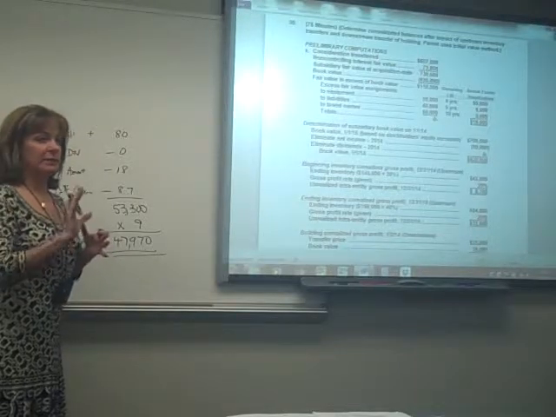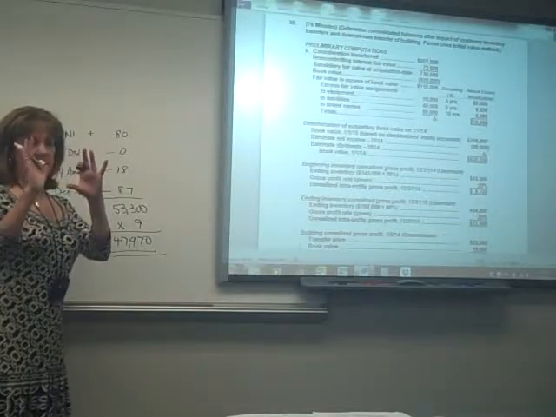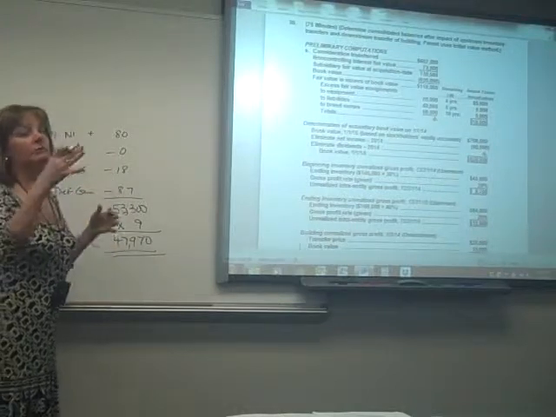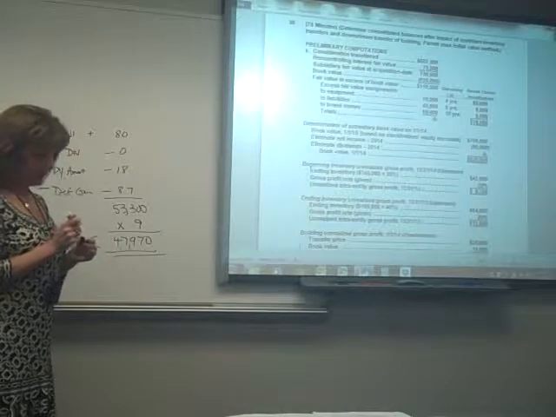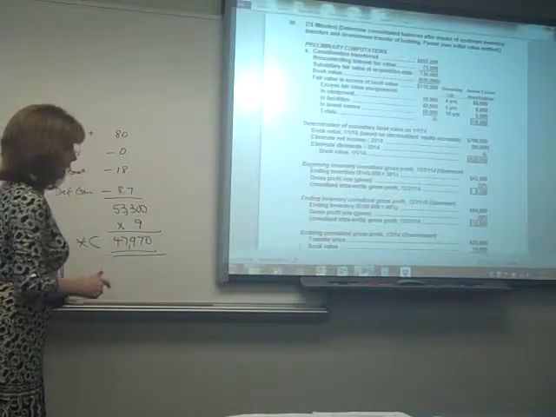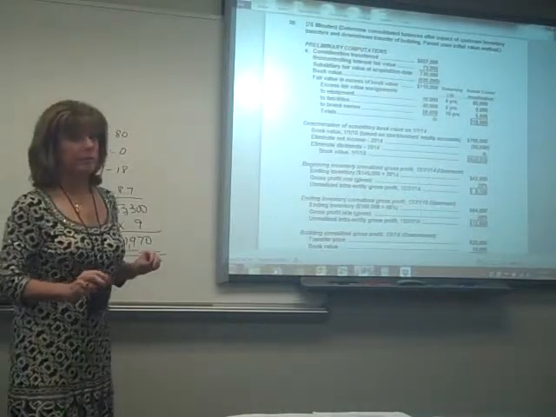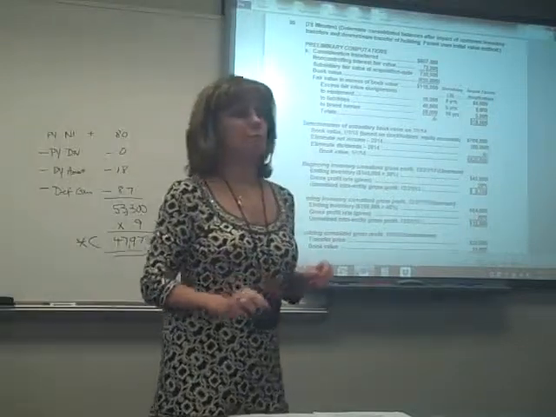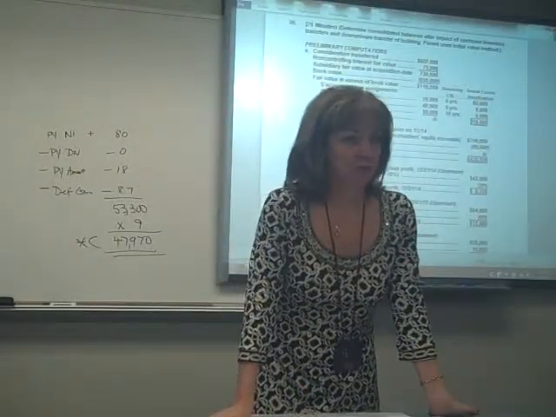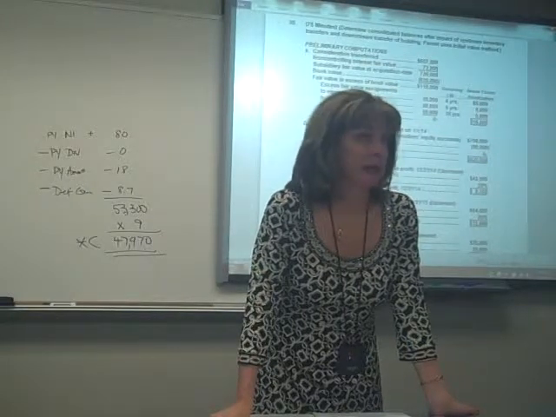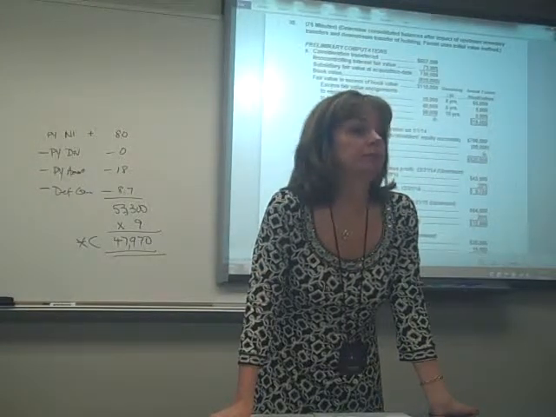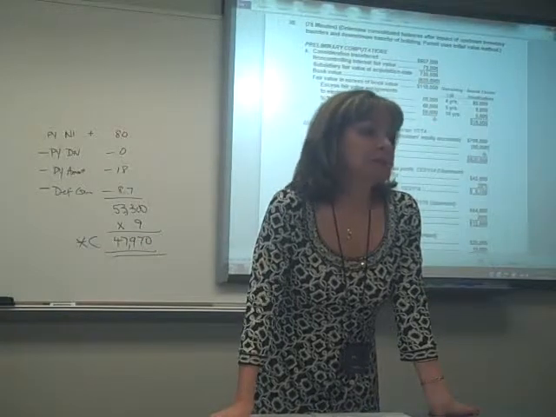So any of the adjustments to the income statement that affect the subsidiary have to be adjusted in your star C. And there's your star C. So we've got all of our numbers now. Is that the only difference, like, when we need to know whether it's downstream or upstream? Upstream and downstream, is it for the star C, not any other one? I don't think so. Okay. Just for the star C.